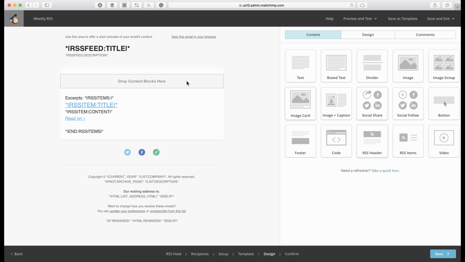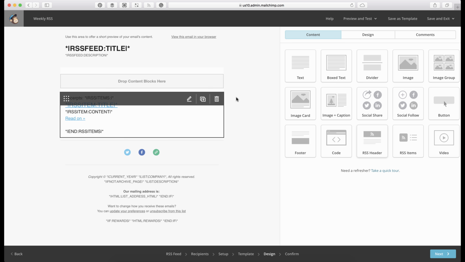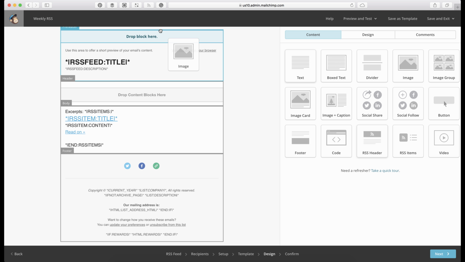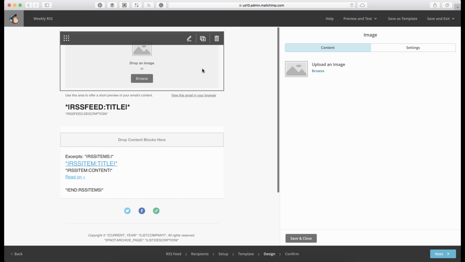So in addition to the RSS feed items, you can add any more evergreen content in here. So that's stuff that stays all the time or is the same every time. So you can put social share icons. You can put an image in there. Of course, you can create your really cool image for your blog right there.